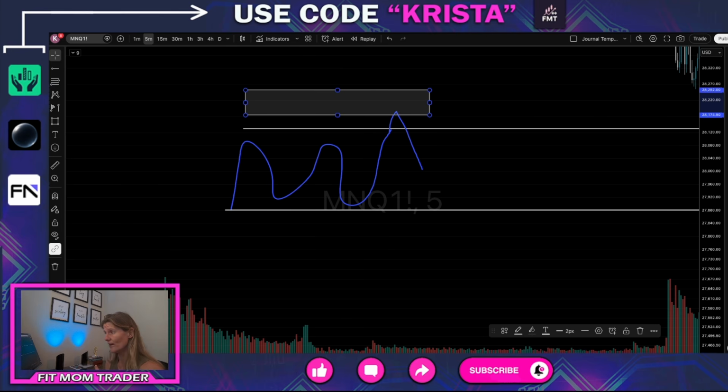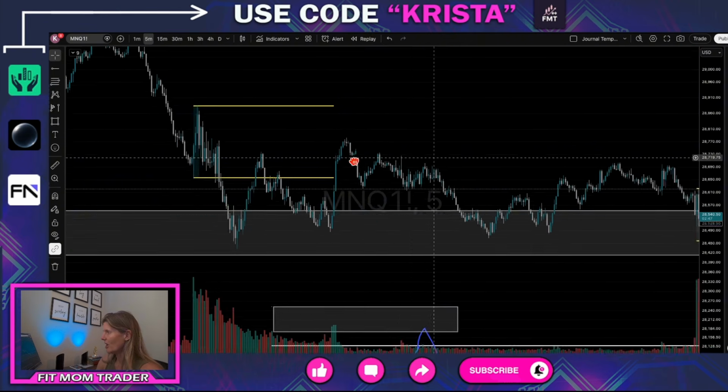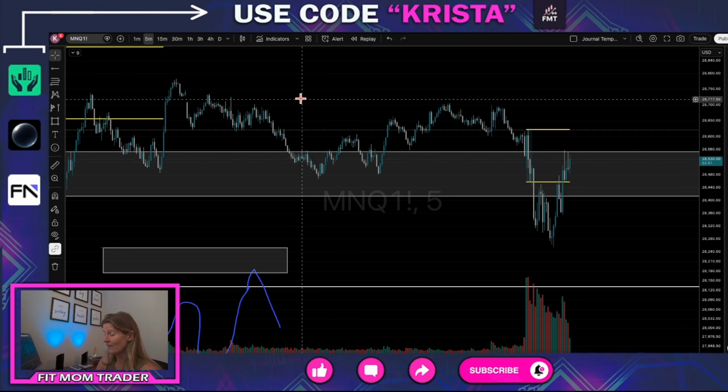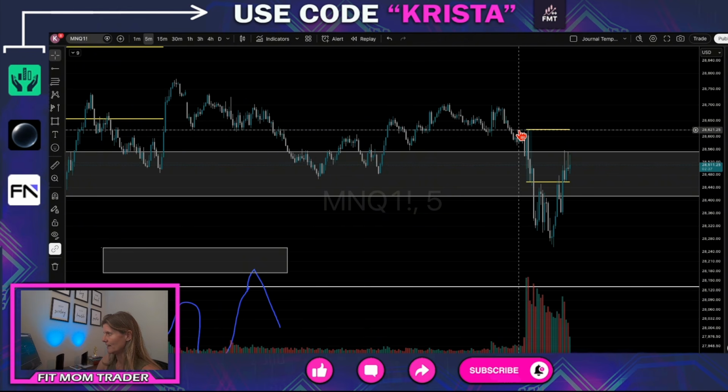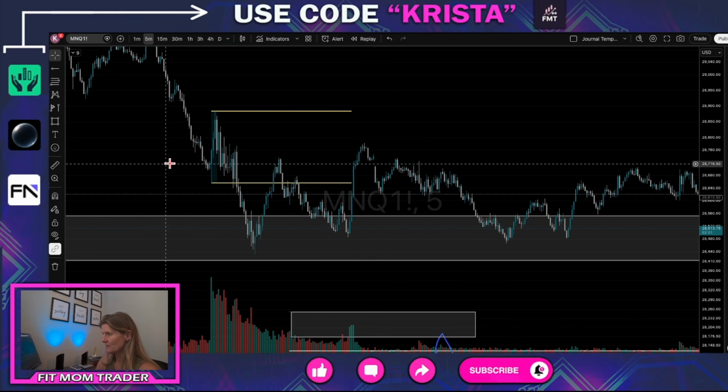All right, so final thoughts before I get into some examples. Actually, let's dive into some examples really quick first, and then I'll recap it for you guys. All right, so I have my indicator on here, showing you guys the 15-minute opening range for the New York session. The yellow line is the high and the low for the opening range. Let's look at some examples here.